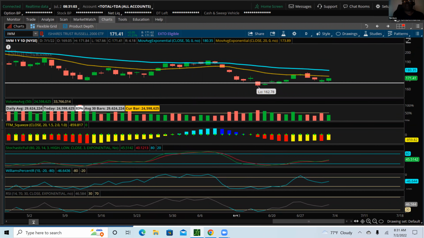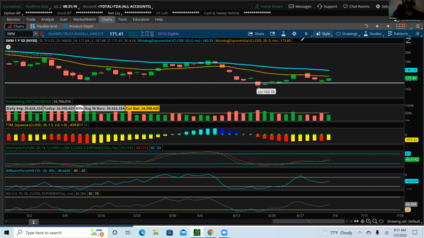Sometimes there's the gaps that are established within price action. So that should also act as an area that you want to pay close attention to for possible reversals in the market action. Now, looking at this IWM, which is the ETF for the Russell, I'm going to point out a couple things here.